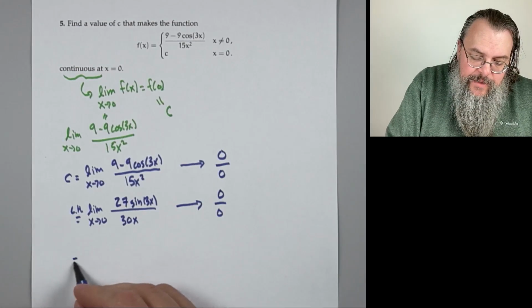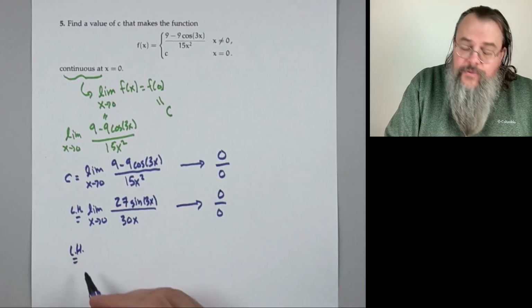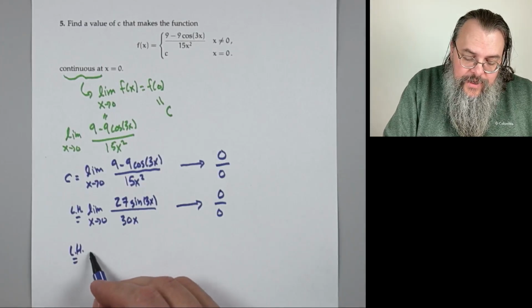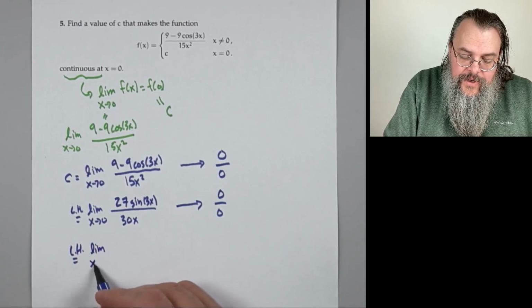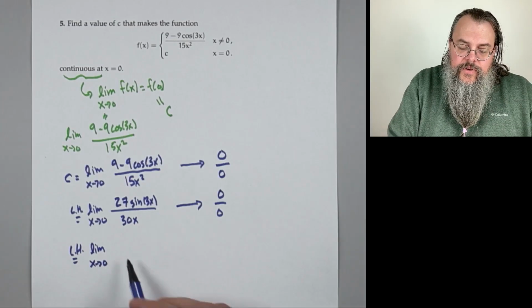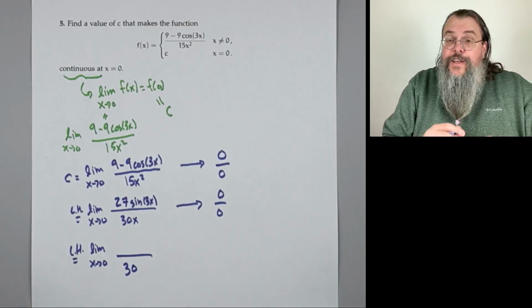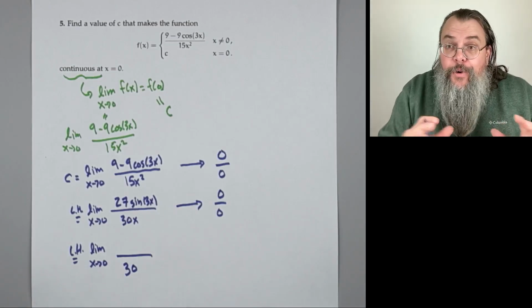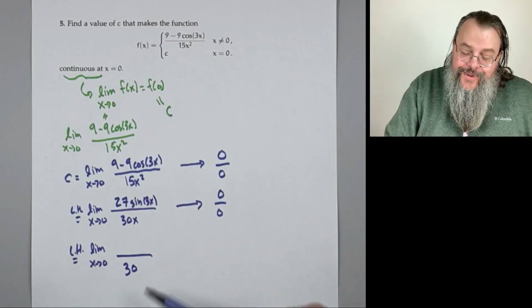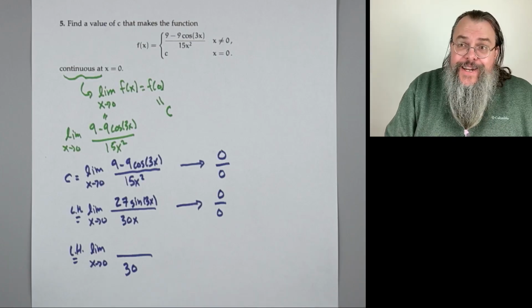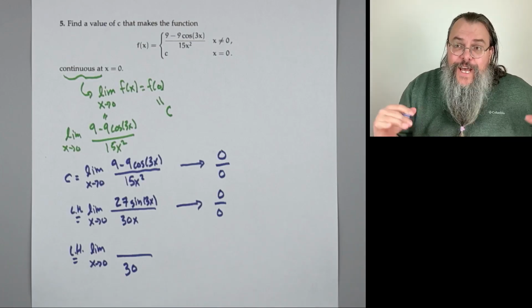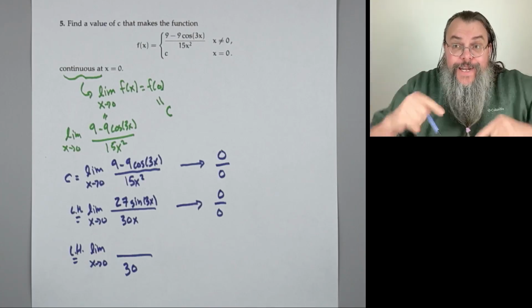L'Hôpital, you keep going until you either realize it's not going to work or you get an answer. All right. So take derivatives. Downstairs is 30. And at this point we can say, game over, man. Game over. Why? Because that's not 0. We're not going to get a 0 over 0. So whatever happens, it's going to happen right now.